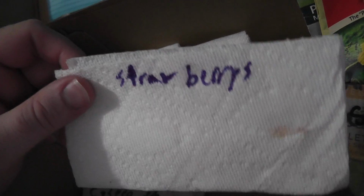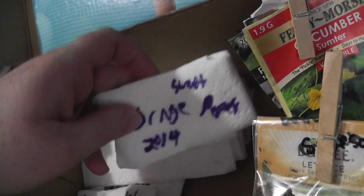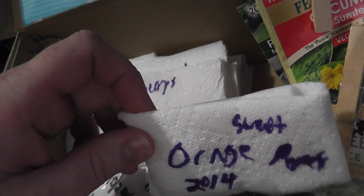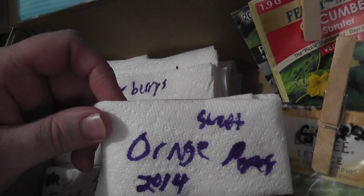This was just some strawberry seeds that I happened to pull from strawberries that we had bought from the store. In theory, they should be fine and they should grow, but I don't know if these are all hybrids or non-hybrids. I just like to get seeds and try to experiment with them a little bit. This is sweet orange pepper.